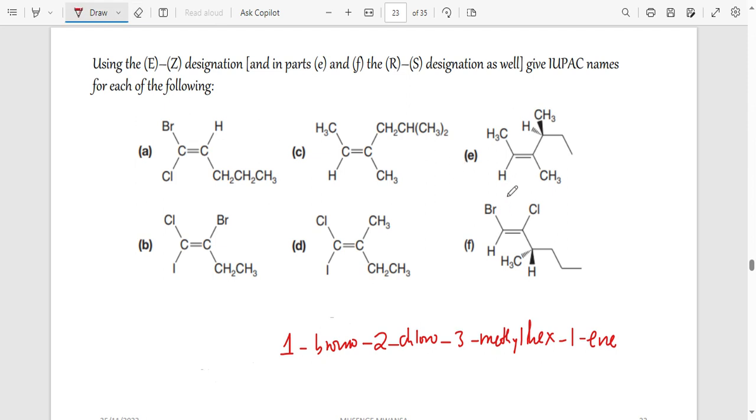Where I say double bond, let me determine the E and Z. So look at this group and this group. For E and Z, you look at the molar mass of the entire group. So this one which is down is going to win. And then this and this, the bromine is going to win. You can see these two guys are on opposite sides. So is that going to be E or Z? It's E. Okay. But remember this double bond is at which position? It is position number 1. So this is actually 1E.